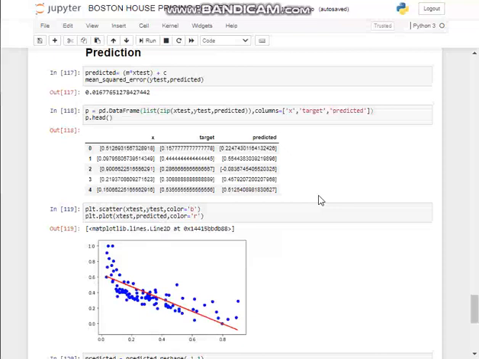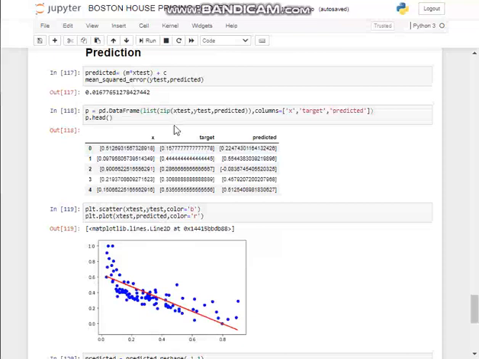Taking the discussion towards the end, we'll see the prediction of values after the training of the model is completed. First, we'll generate a list of predicted values using the line equation and store it in the variable predicted. Now, compute mean square error for the predicted values on the testing set.